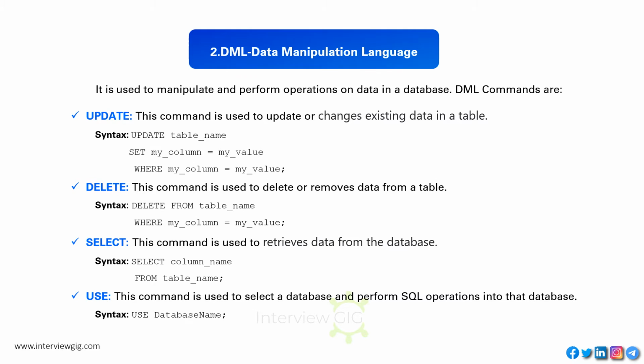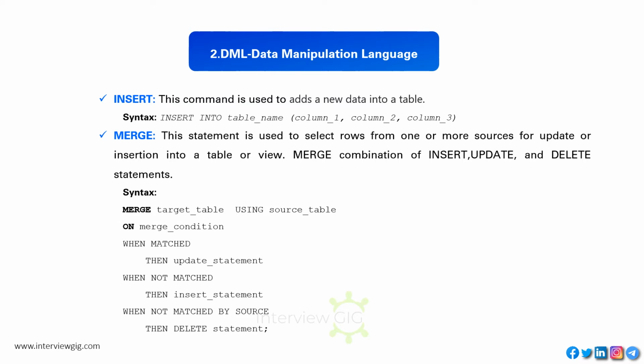Select. This command is used to retrieve data from the database. Syntax: Select column name from table name. Use. This command is used to select a database and perform SQL operations in that database. Syntax: Use database name. Insert. This command is used to add new data into a table. Syntax: Insert into table name, column 1, column 2, column 3.